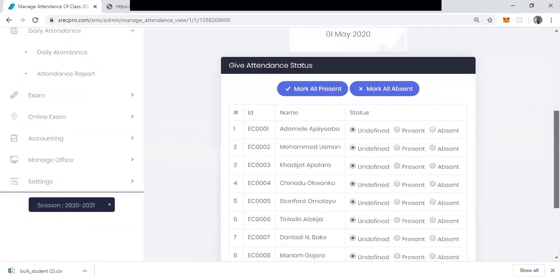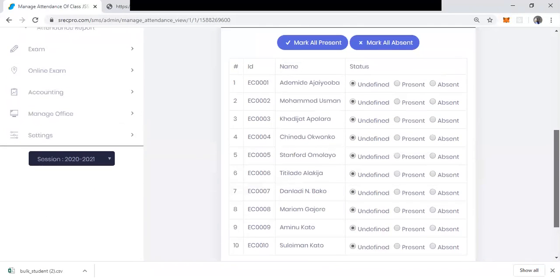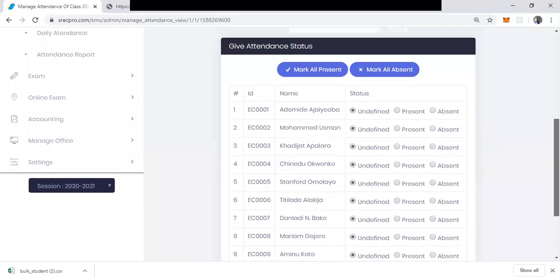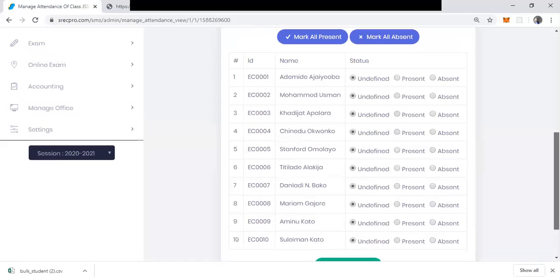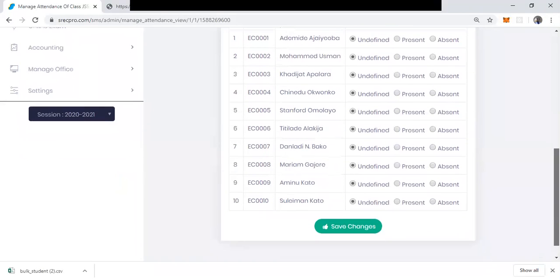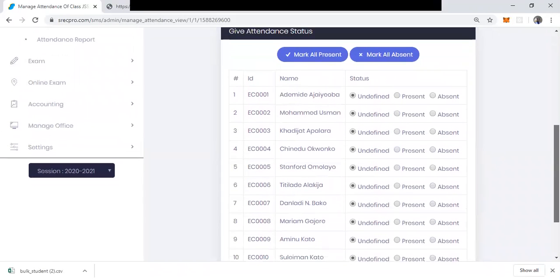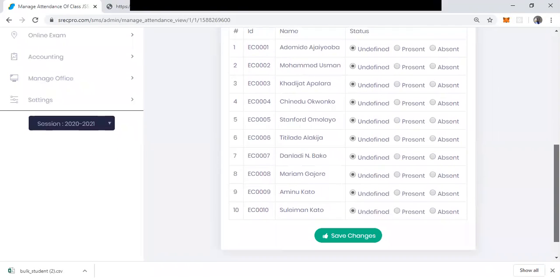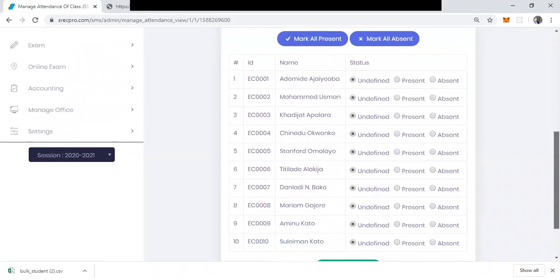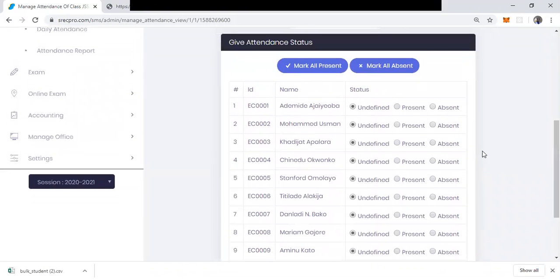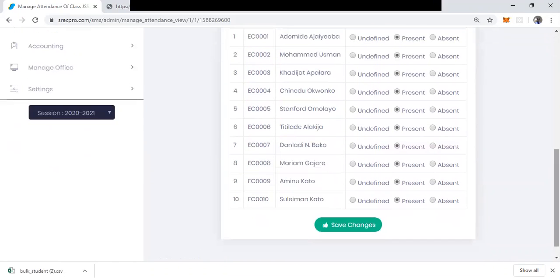All the lists of the students in that particular class will be here, and by default, their attendance is undefined. They are neither present nor absent. So let's say only one student is absent today in this particular class. It is easier for us to mark everyone present, and then go for that particular person who is probably absent.